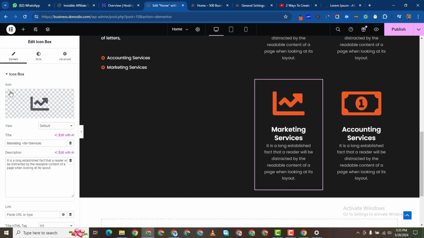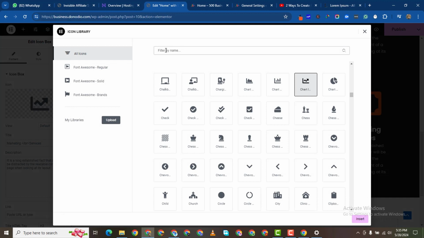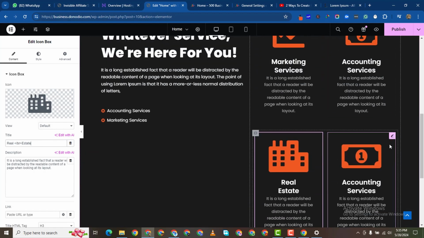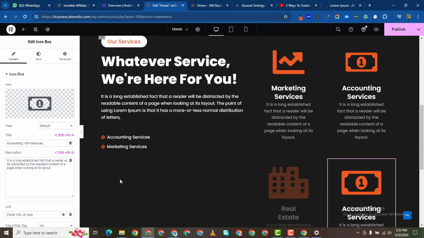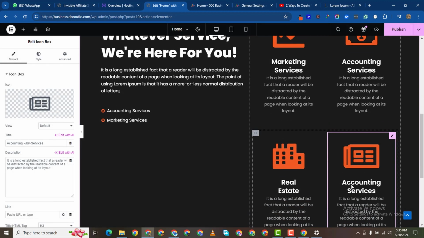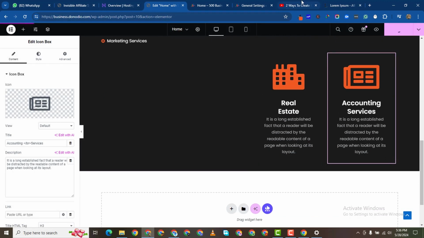Duplicate this, and this will be negotiation or whatever you want to talk about, or real estate, and then here you can put whatever icon you want.